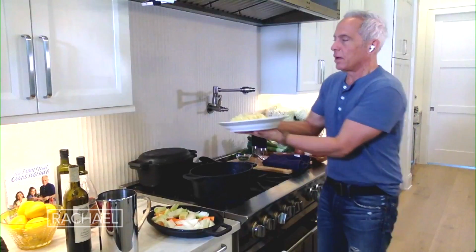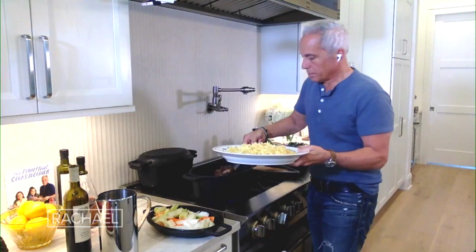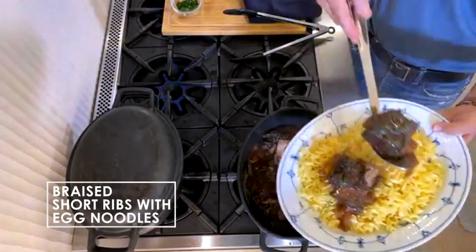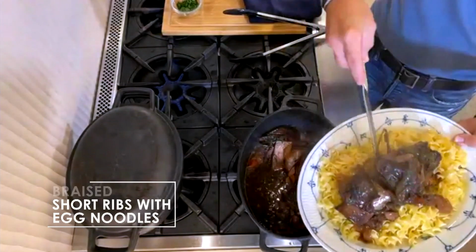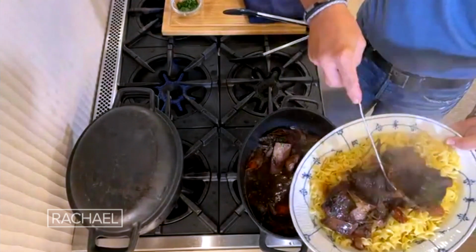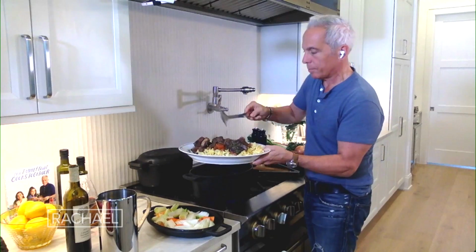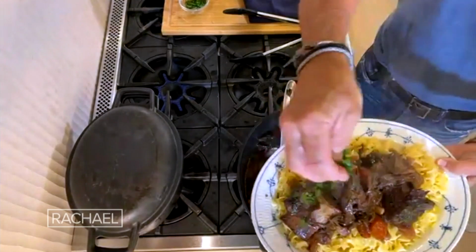So a big bowl of gorgeous egg noodles, one of my favorite things in the world. You can see this beautiful hot dish, and if there's a little bit of herb left over, don't worry about it. Look at this. Come on. That goes to the table. Everything we do in this family, we do family style. And just look at that. The sauce is made. There's no butter in this. There's no extra gelatin. There's no flour. There's no cornstarch. Nothing. And some really, really expensive chopped parsley on top.